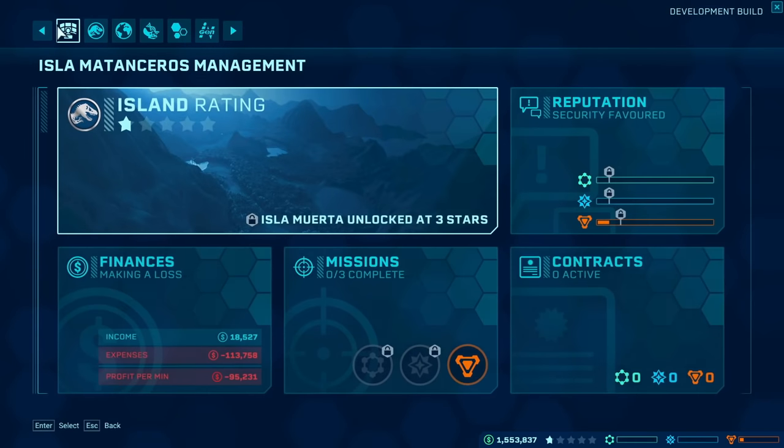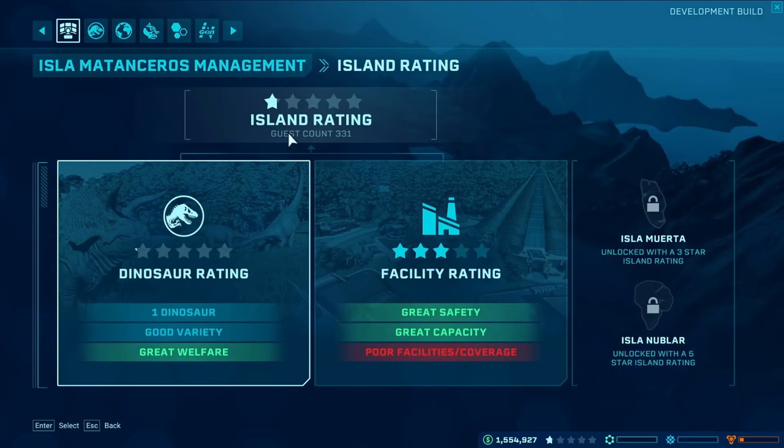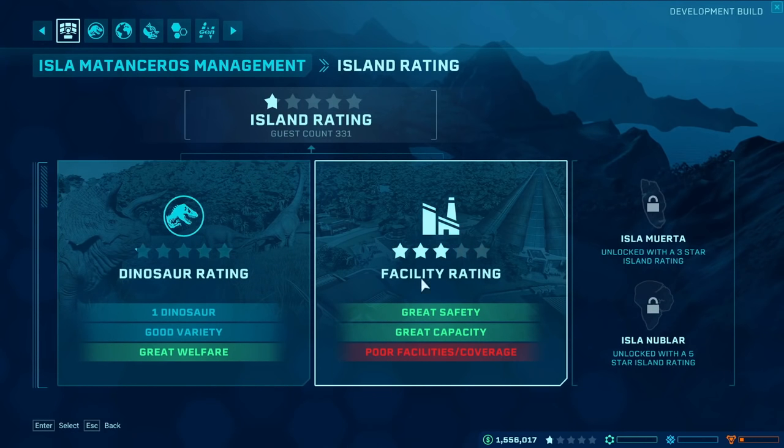I like it. Cool. Oh, and this is your main management screen. So this is just going to tell you how your island's doing. Mm-hmm. If you click on island rating, for instance, you can see that your island rating is the accumulation of how well your dinosaurs are doing and how happy your guests are. And if you click on either of these... I'm on poor facility coverage. Yeah, because you have no restaurants or shops or anything like that. Can we start working on some of that?